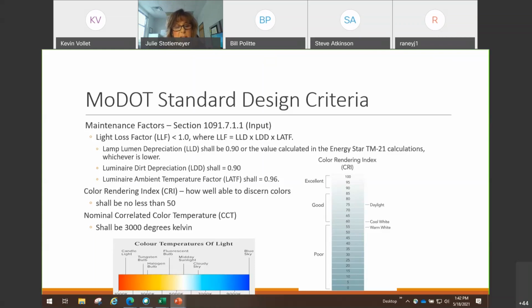The other item that's important with LEDs is the nominal correlated color temperature, or CCT. You can see on the scale at the bottom the colors of light. Maybe people didn't really notice with some of our incandescent bulbs, but they put off a yellow or orange tint to the room.